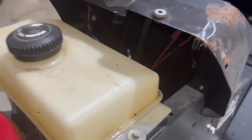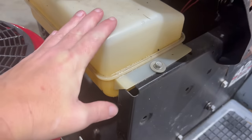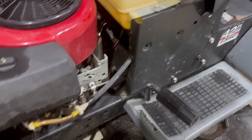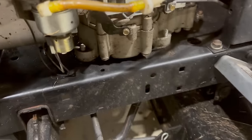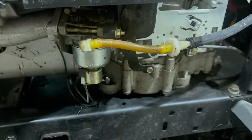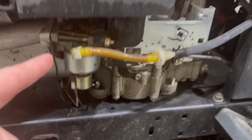The wiring looks perfect. I mean, I gotta get you a light so y'all can see in there, but it looks great. The gas tank, I don't think it's gonna be leaking. It looked like it was kept indoors, so that's gonna be fine. I can see here that somebody did a little job on the fuel line assembly. That's gonna need to be replaced. I'm sure we're gonna have to do some carburetor work.